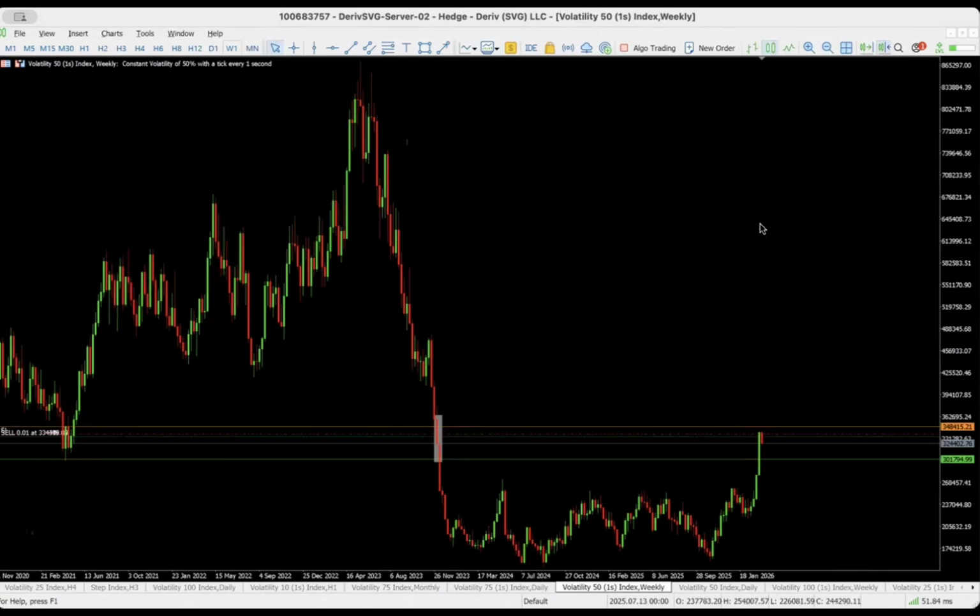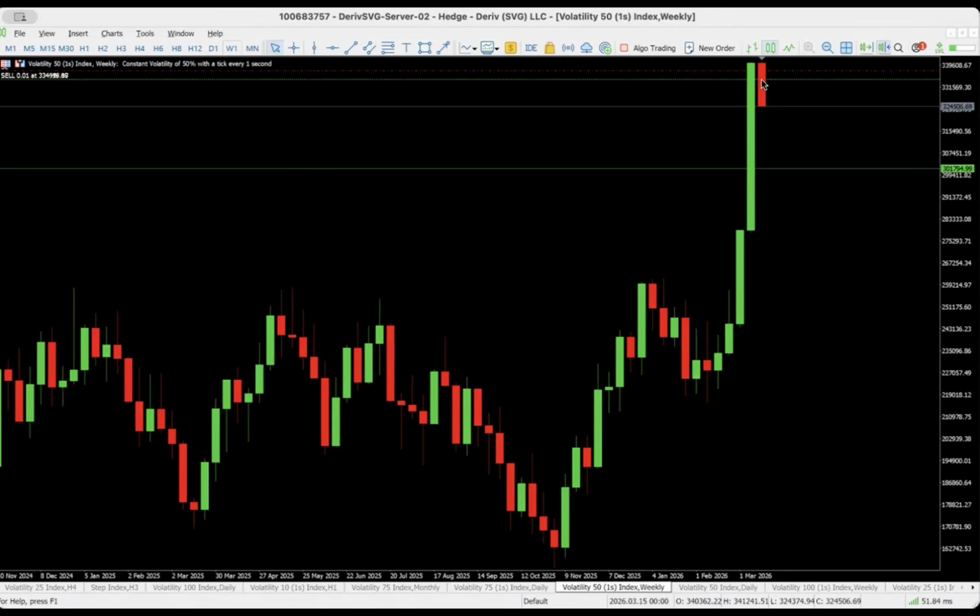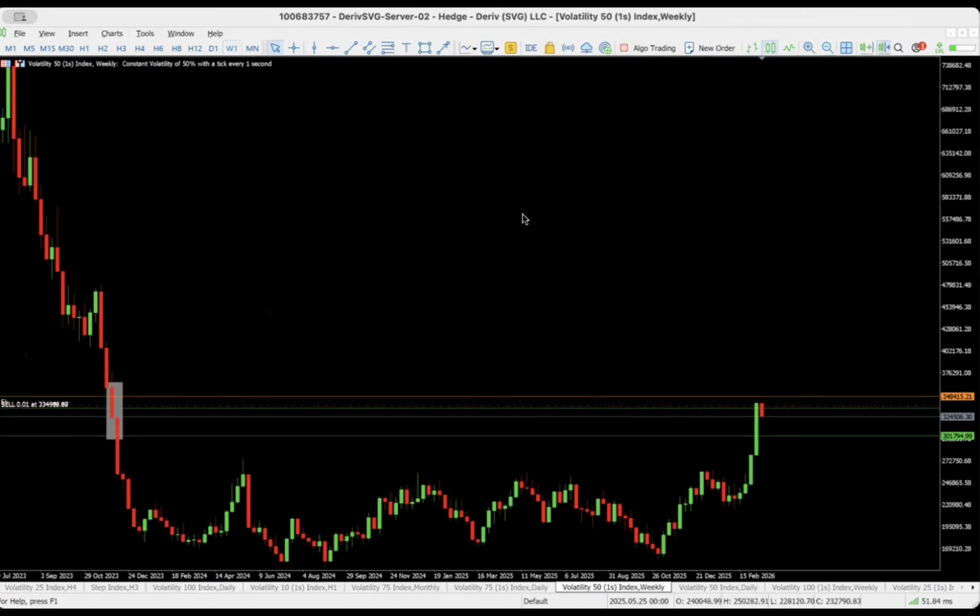Just being on the weekly time frame, I could see that the market was pushing to the upside, and the new weekly candle started to print, and I saw rejections to the downside. Okay, so I saw momentum to the downside on the weekly time frame, and because of that, I then had to locate my opposing move. So the opposing move is obviously what you see right to your left of this current buy move. Where price currently is, this is what's opposing it from the past.